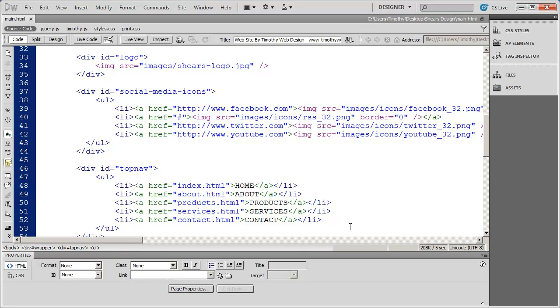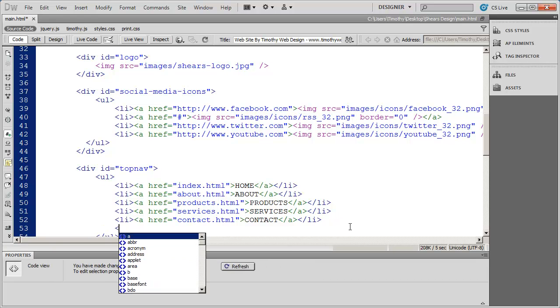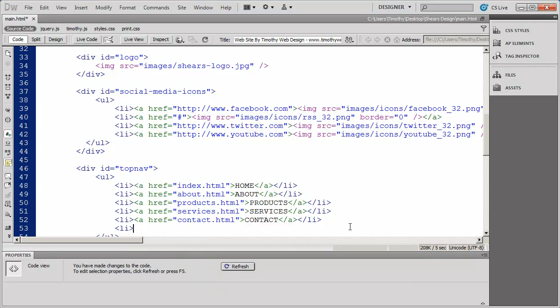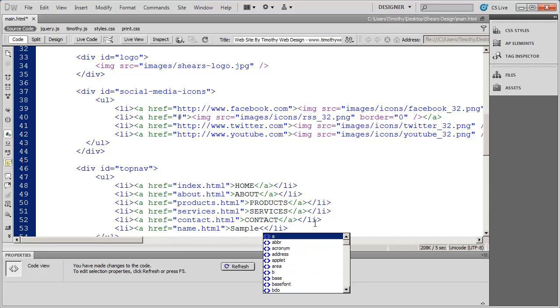Now, you could have typed this all in. You could have come along and done the li, and then I usually close it as soon as I open it. And then you could have done an A tag here, href equals, quote, and then the name of the page, .html, close your quote, close your A bracket, and then typed sample, or whatever you wanted the name of the item to be, and then closed your A tag.